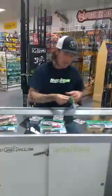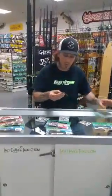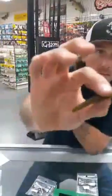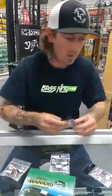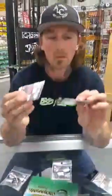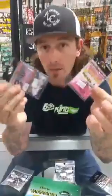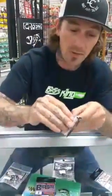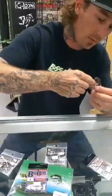And when you do wacky rig these baits, skipping them, all that type of stuff into this sparse cover is really easy. And all you're doing is taking your 3-inch Senko. Why don't you pull a hook out and show them? No problem. It's pretty elementary to most people, but some anglers are afraid to ask when they hear that term wacky rig. I'll show you. Shot Rig size 4 and Body Hook size 4. They're both size 4 hooks, but when I pull them out, you'll see the difference and why I'm rigging them and using them on certain baits.